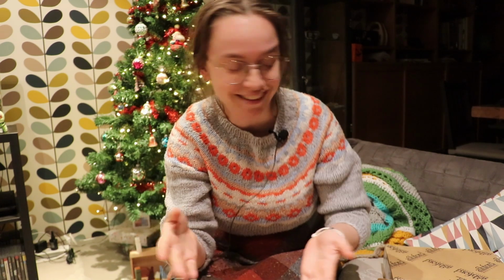We are in the plying phase, so if you're hearing weird noises, my husband is making Sinterklaas fudge, because today is December 6th. It is St. Nicholas Day. And St. Nicholas Day means a lot of candy, so he's working up all the candy into one nice little dessert.